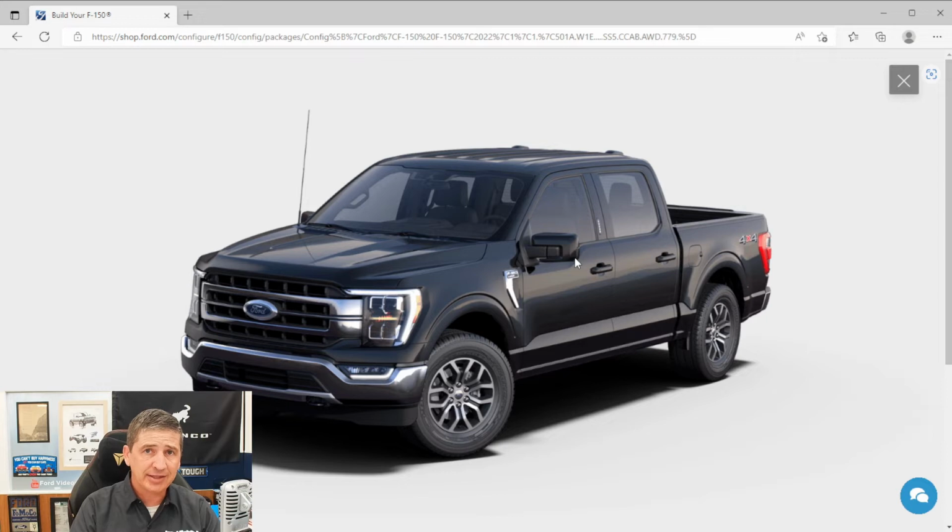You'll also get the BLIS, the blind spot information system, with cross traffic alert as well, and it includes monitoring your trailer too. So if you have a trailer in there, it'll monitor the blind spot of your trailer too. And cross traffic alert means if you're backing up and a vehicle crosses behind you, it's going to alert you and let you know that there's someone coming. A series of tones, and it even puts in the message center if they come from the left or the right. Even on your center stack screen now, it is showing an arrow at the bottom of which direction they're coming from.